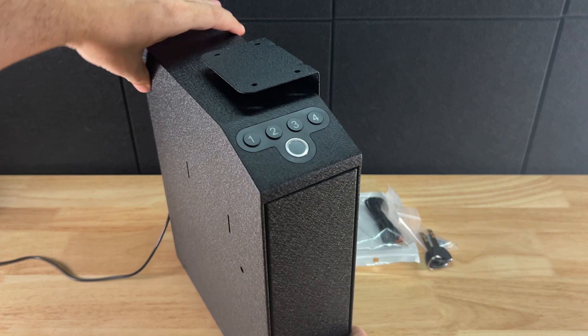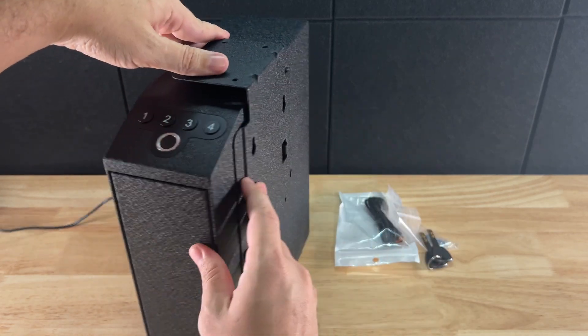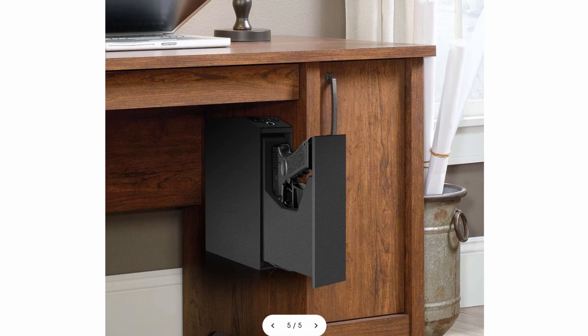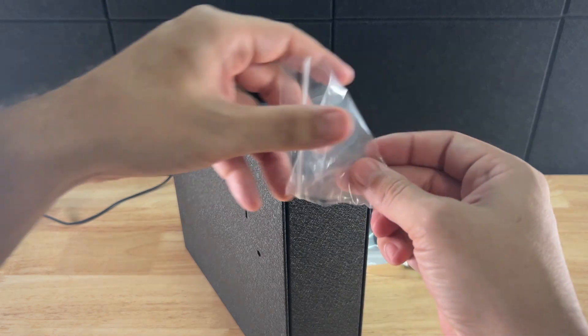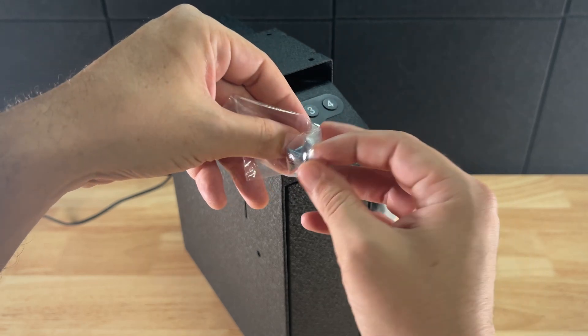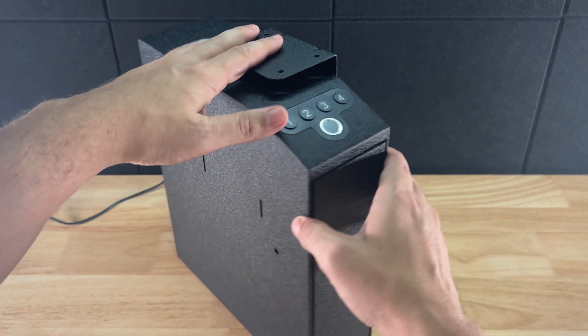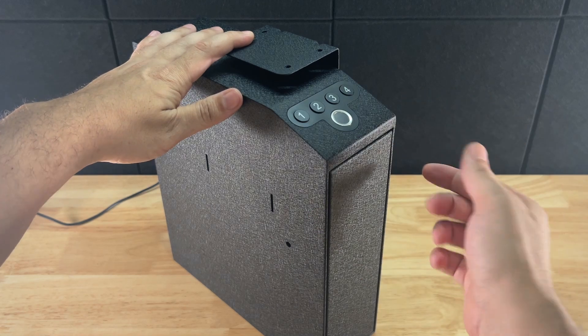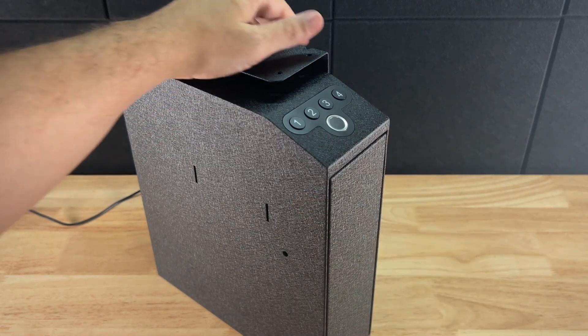The mounting bracket is switchable to both sides and is made to be mounted underneath a desk. You can take the mounting bracket off and just screw through the side into the desk if you'd like — that's the way they advertise it on their website. It comes with little screws, but honestly you're going to want to get something a little bit bigger. The goal is not to be tamper proof, but we don't want to make it easy for them either. Definitely get some bigger screws or lag bolts, something to bolt it clean through whatever you're mounting it to.